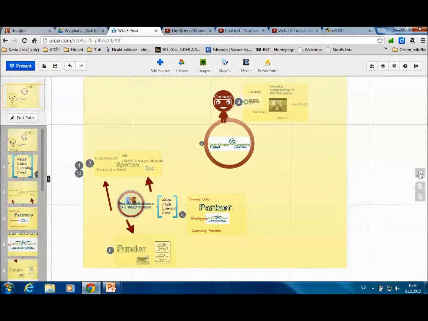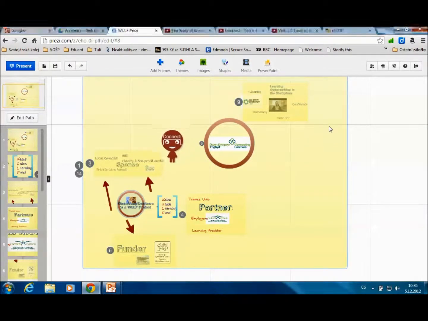I'm still relatively new to Prezi. I've come to it in the last couple of months. The thing that I found is that it's really intuitive. It's really easy to move around, and it kind of makes sense where the images and the buttons are going to go. And as Richard said, it's had a bit of a revamp lately, and I've got to say, I much prefer this new version.